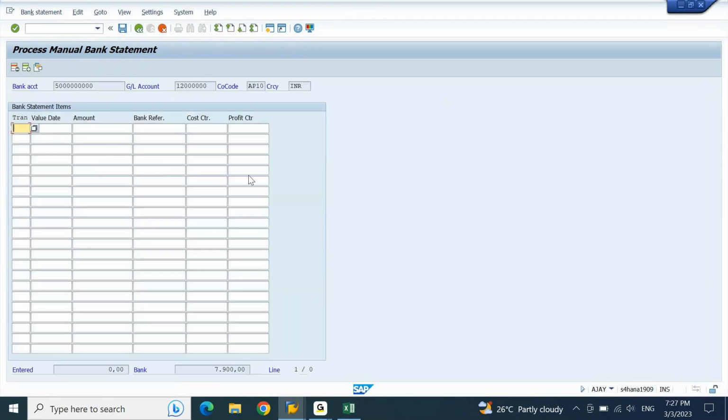You take a screenshot of this screen before filling up the data, and after filling up the data, take one more screenshot and then put all your points. Make sure this amount is matching with your entered amount. After that, click on save. Each step you have to capture with a screenshot, and not only the screenshot, you have to put at least one-liner basic information about it. Clear?